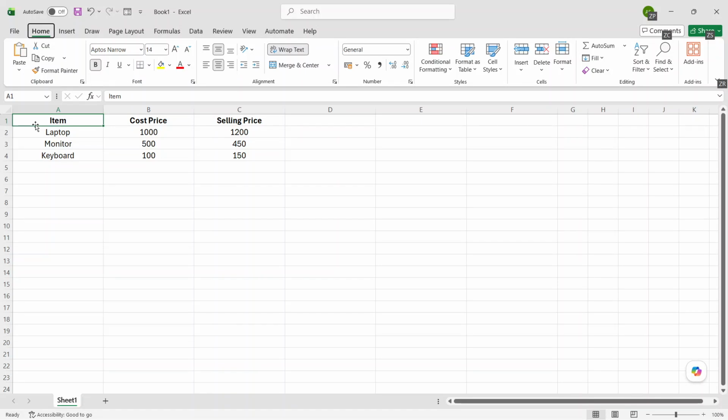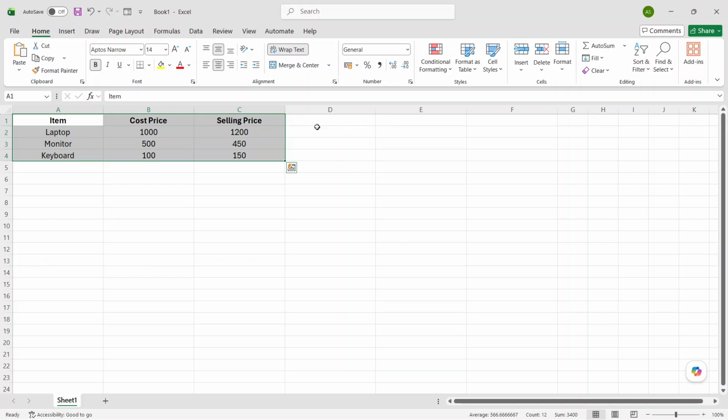In today's video, I'm going to teach you how to calculate profit and loss percentage in Microsoft Excel. To get started, open the Excel workbook where you want to calculate your percentages. This can be an existing file you're already working on or a new workbook if you're practicing. For this example, the sample data is already prepared in cells A1 through C4. So make sure your worksheet is set up and ready before entering any formulas.